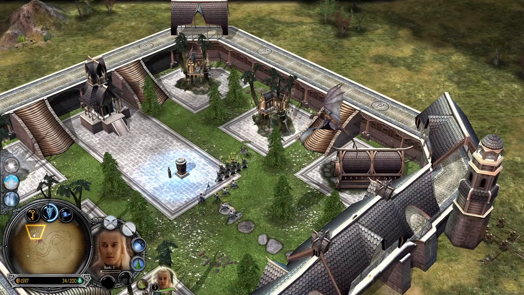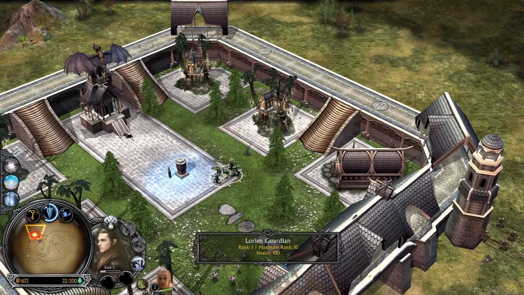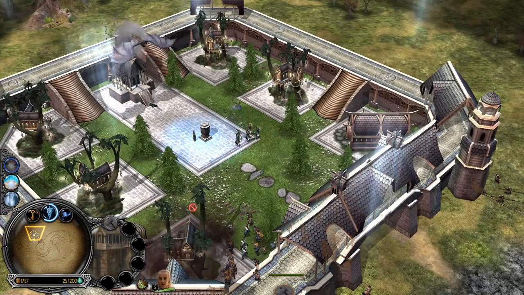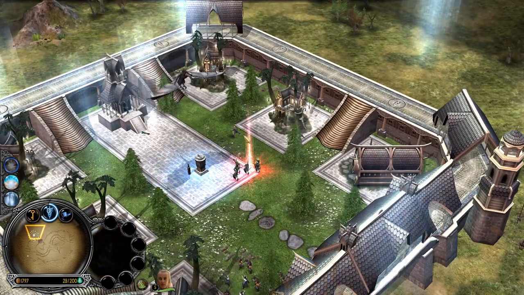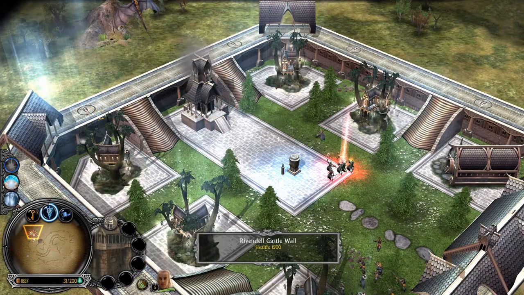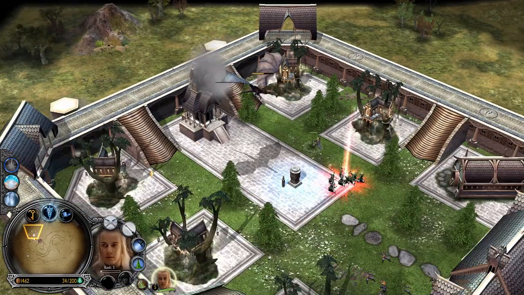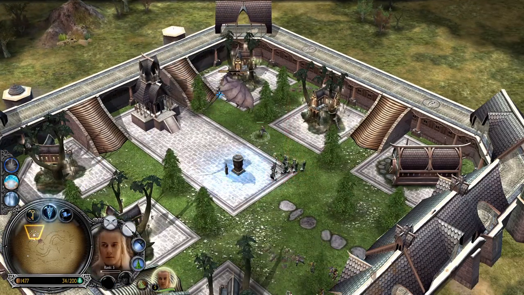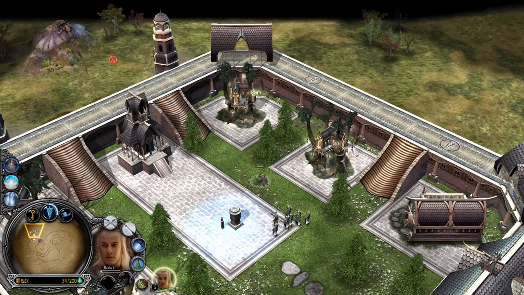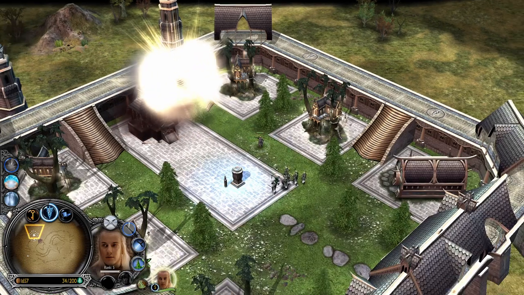And they have a fell beast. That might be a problem. Let's see. I'm just gonna use this, so this guy will be fine. I might need to go for towers here. I'm sure I'll be able to kill the fell beast before. I think I will. Yeah, I will try to snipe him with Haldir now as well.